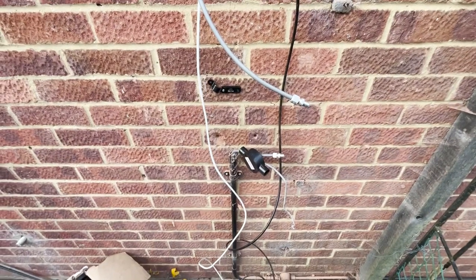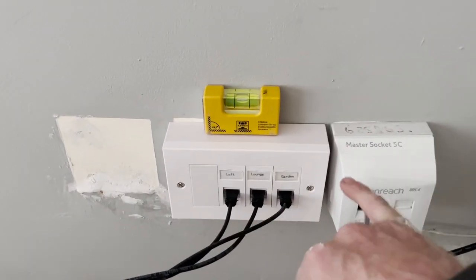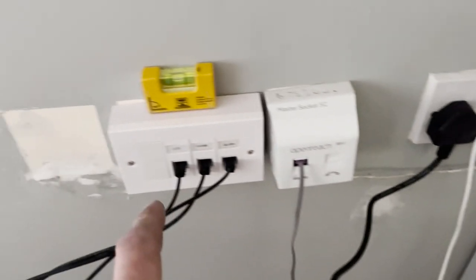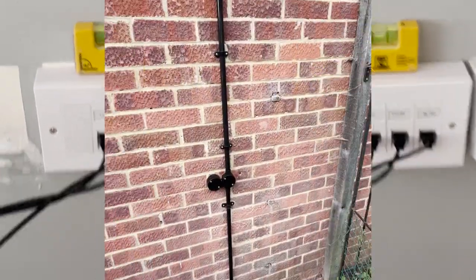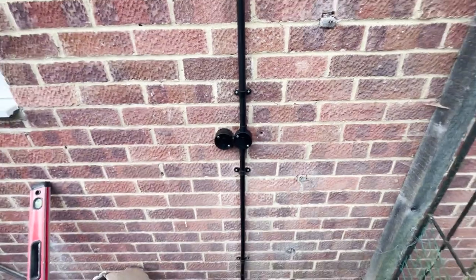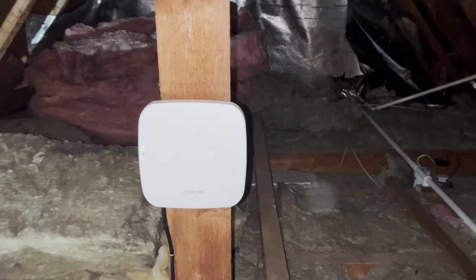Here's my box — you can see it's level, unlike the BT box next to it. I've got them all labeled and connected, put a bit of filler over the holes, and the client is currently online. Here's the finished conduit — it looks much tidier than it did before. Just need to put a little bit of silicone in the holes at the top and bottom where I drilled to get the cables through. Here's a before and after — so much neater.